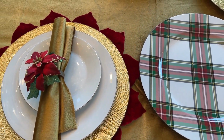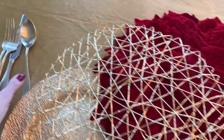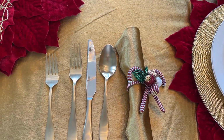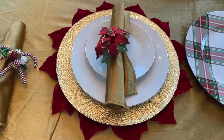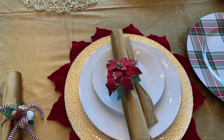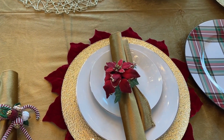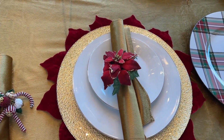All right, so I am going to get this table set. I am going to set it using gold flatware, and I'm not going to bore you. You all don't need to like watch me doing that. And I will be back to show you how this all turns out and how it looks with the centerpiece. So I'm a little nervous about it. I hope it's all gonna look great and the centerpiece is gonna really pull out the colors, but hold on and I will be right back.